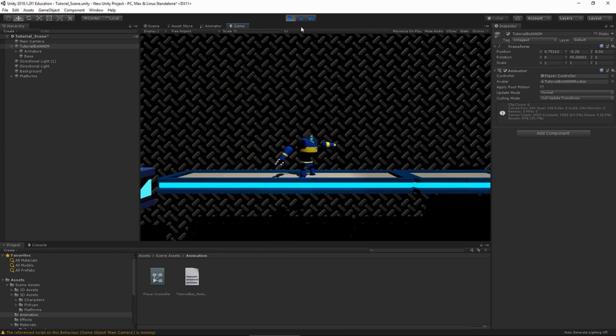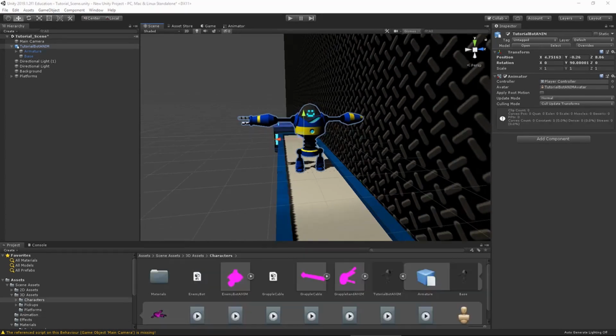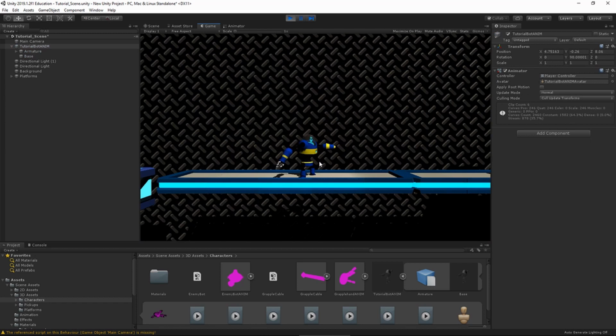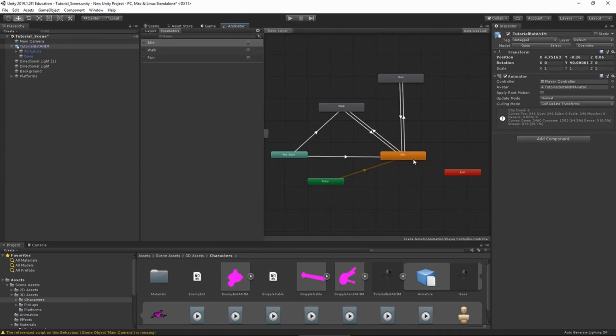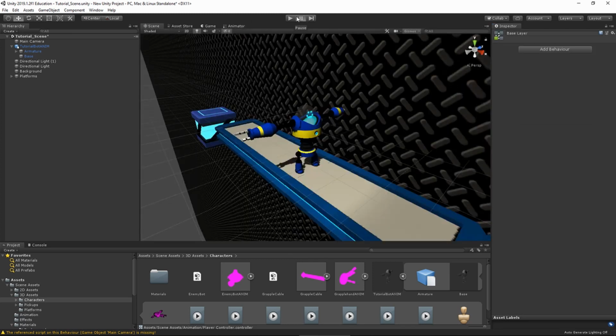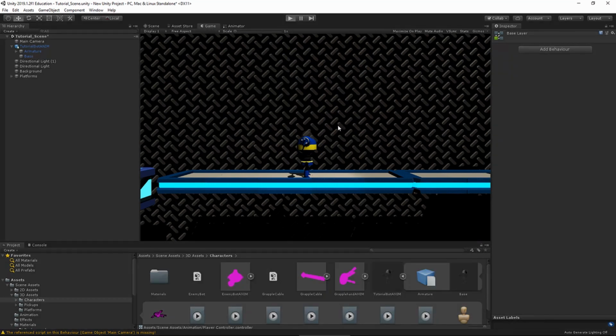And you may have noticed there, the idle animation was a little bit jittery. Let me just play it again. And you can see there's a little bit of a stop and then a go. And that's because the animation isn't perfectly aligned. So what we're going to do is we're going to speed it up just a little bit, and that will become a lot less noticeable. And there we go. It's a smoother animation, and he bounces a little bit faster.